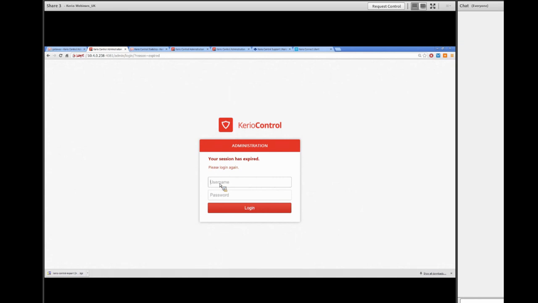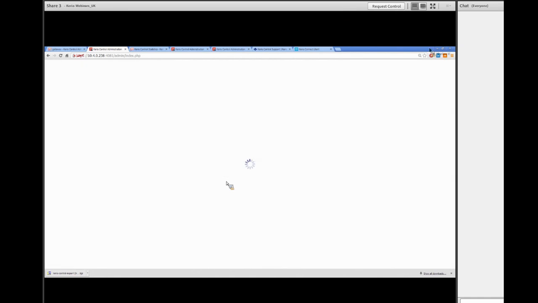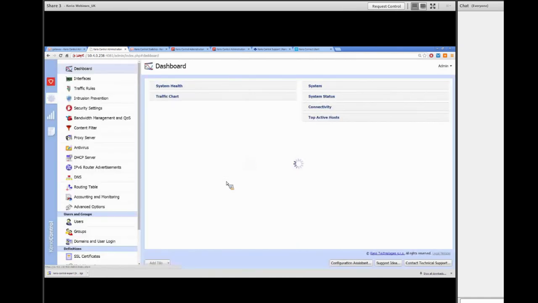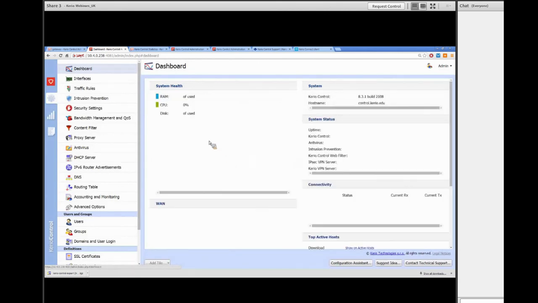Cool. So as you can see, the update procedure has already finished, and we can access the new fresh-looking web admin interface. And here we are, the new web admin with version 8.3.1.